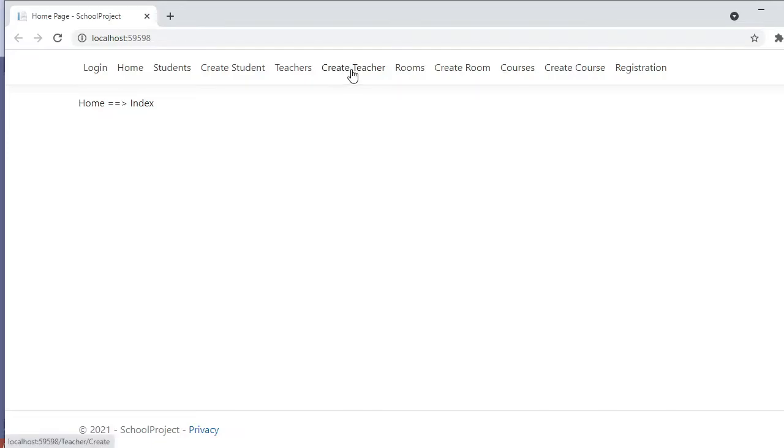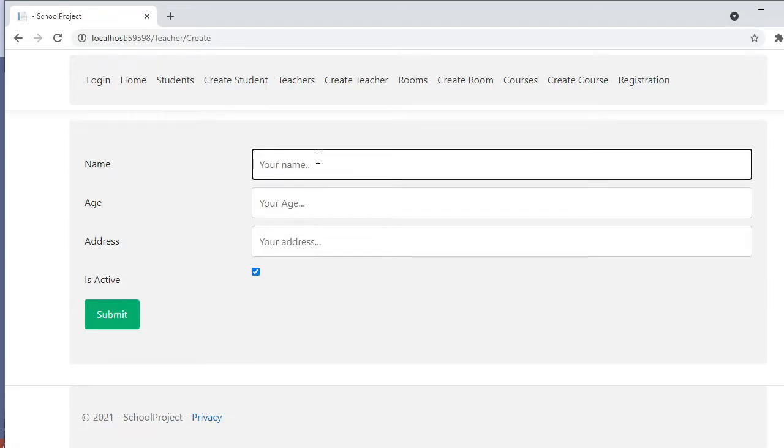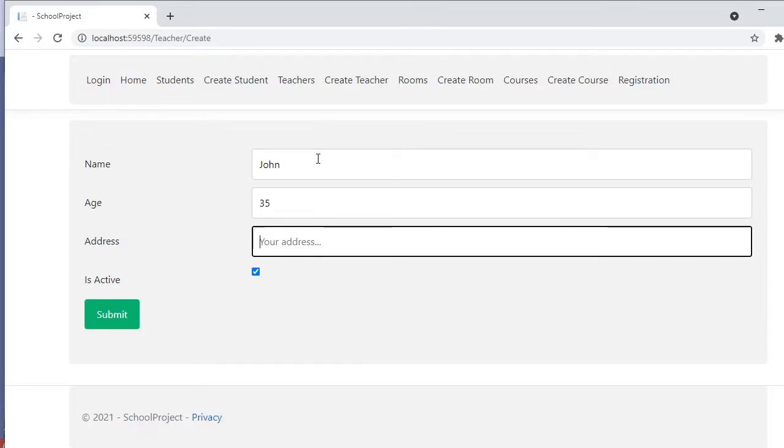We will go now to create a new teacher, and this is our form, the same form as in create student. The teacher name is, for example, another John, and the age is 35, and the address also any city, and is active, yes, and click on submit.